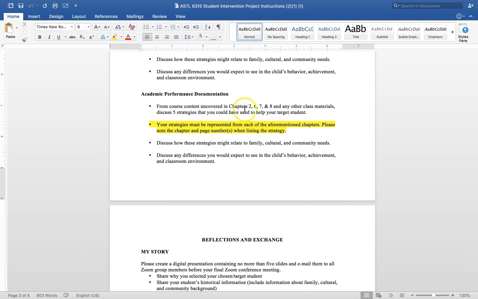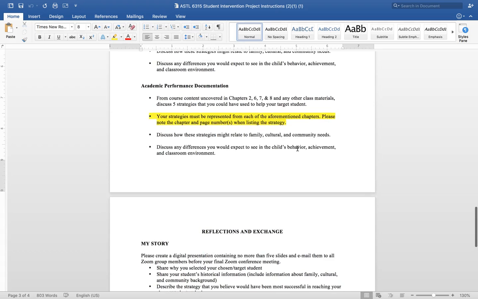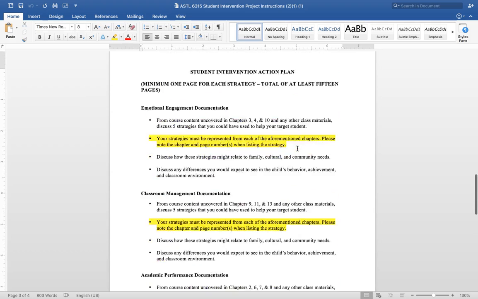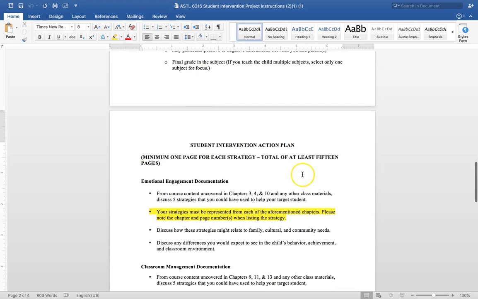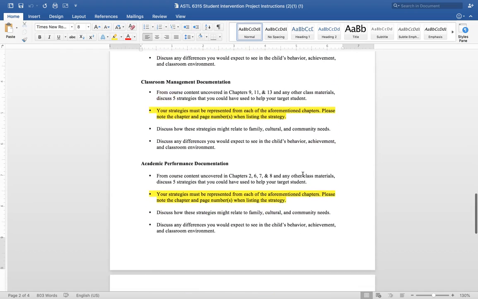Using strategies from chapters 2, 6, 7, and 8, how could they have affected this child's academic performance? Each of these strategies, just the strategies alone, are going to be a minimum of 15 pages. In addition, you also have the student historical information and the teacher historical information.